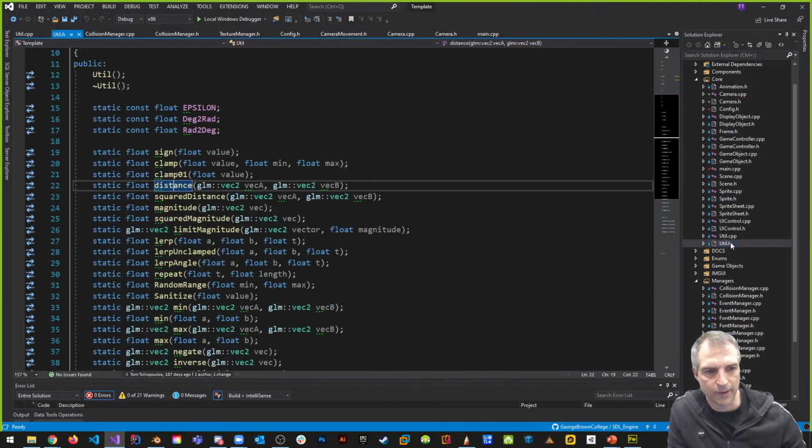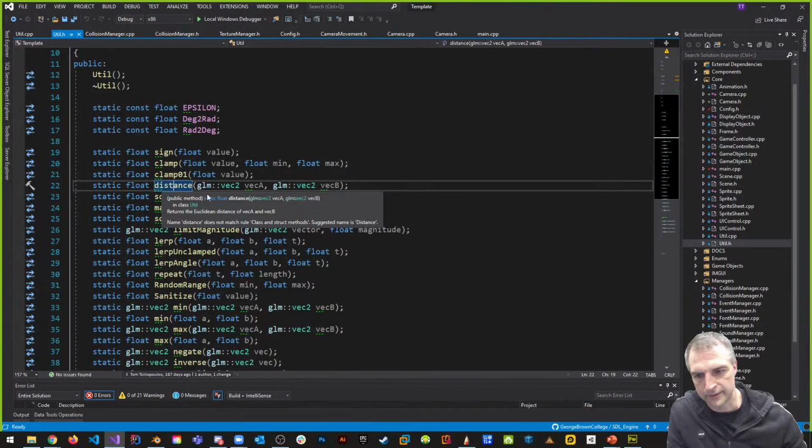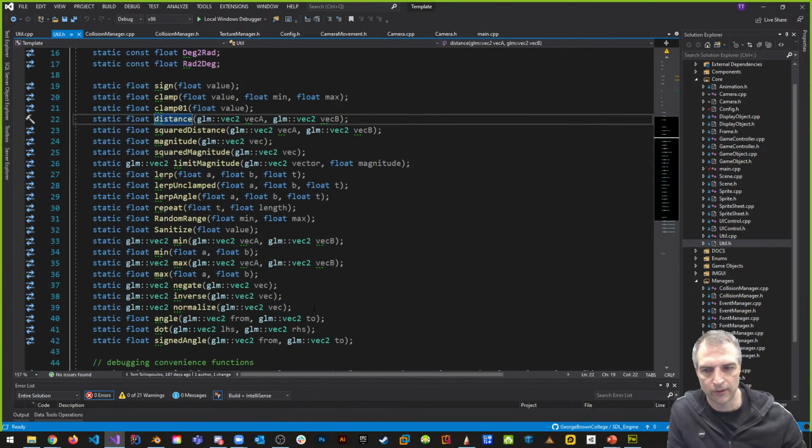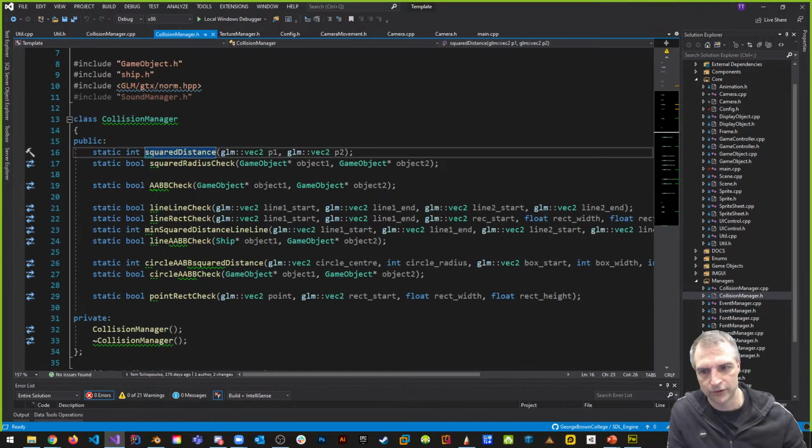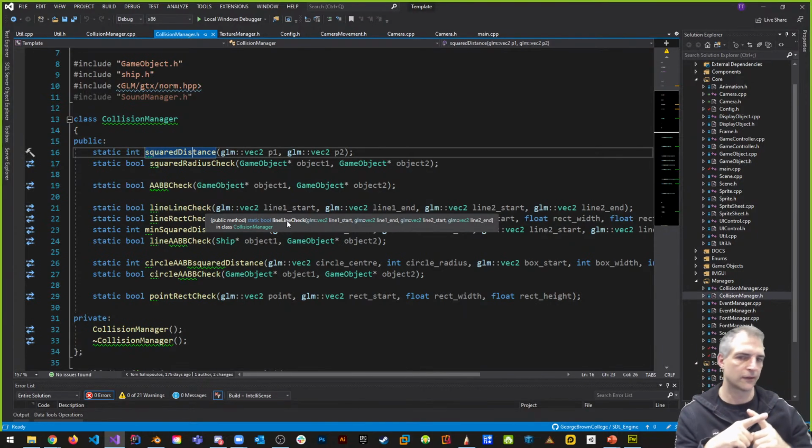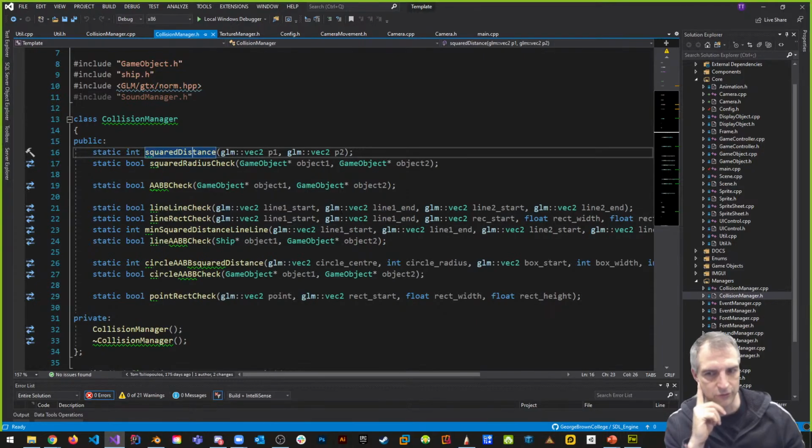If I go back to my util.h, there are distances that we've got. You can also calculate the normal between objects. Normalization is not difficult to do. In my collision manager, I've provided a bunch of things. A line check, which I showed some of you last semester when we did AI together. You can do a line check where you cross lines. If I can cross 2 lines, that's a very useful collision detection algorithm. The other one is a line rect check. These are things I've already given you that do all the collision detections for you.